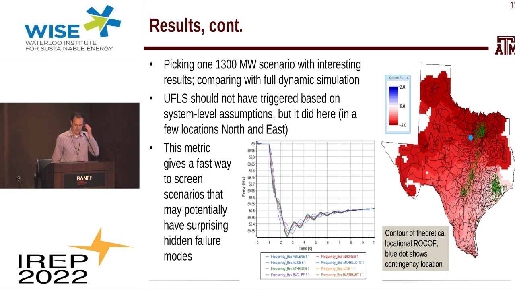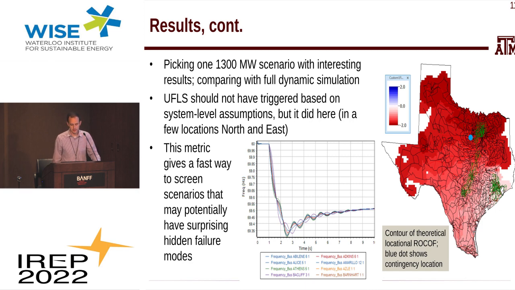It turns out that some of our under-frequency load shedding models triggered in this simulation. When you look at this, it looks like you might not be able to read those numbers, but the 8 buses that are plotted there don't get down to 59.3 hertz, which is ERCOT's first level of under-frequency load shedding. However, on a few buses in the east and north of Texas, the frequency declined faster because of the unique configuration of this particular case, and you got a little bit of under-frequency load shedding.